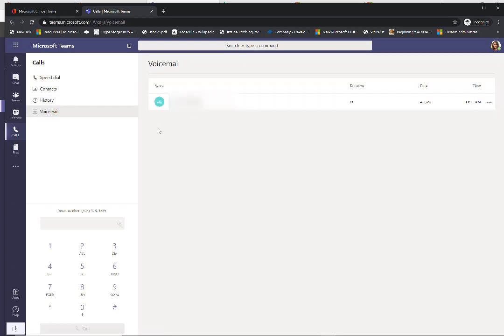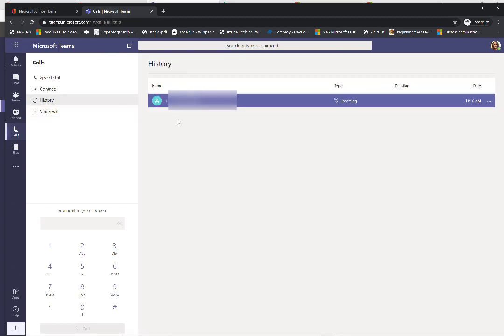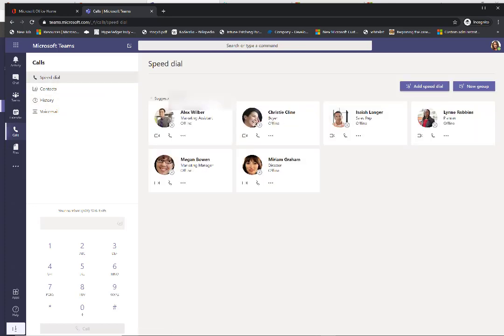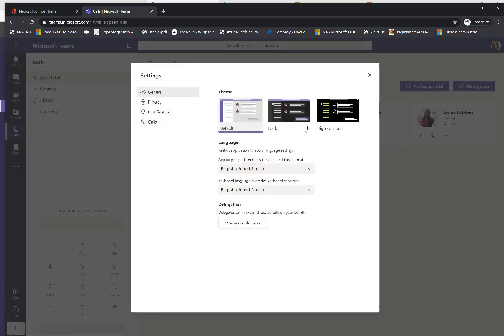For voicemail, they have the voicemail that comes through here and it's already transcribed on their screen so they can see that immediately. The call history is here as well too, with all the incoming and outbound calls and missed calls that were available in the organization or to this user in particular. And then over here in the right hand corner, you have the ability to go into the settings. And this is where you configure some more of the actual voice settings as well too.